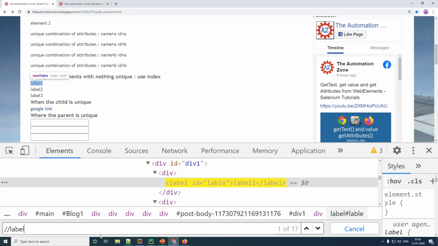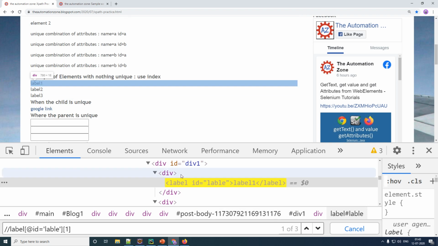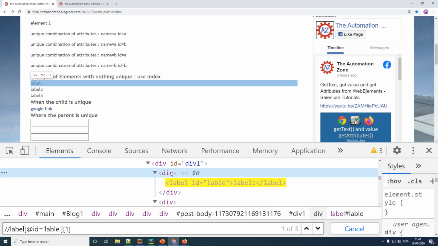So in the exact same manner, if I were to find double forward slash label having @id equal to this label right here, you'd see that I'm getting three elements, right? But in this case, if I do give the index as 1, I can still view three elements only. Why is that? Because all of my three elements are the first child of the parent div. So index is a bit complicated. Just because you see three elements over here, that does not mean that the very first will mean your first and then second will mean second. It does not work like that.